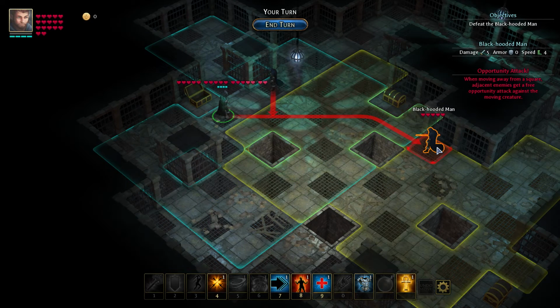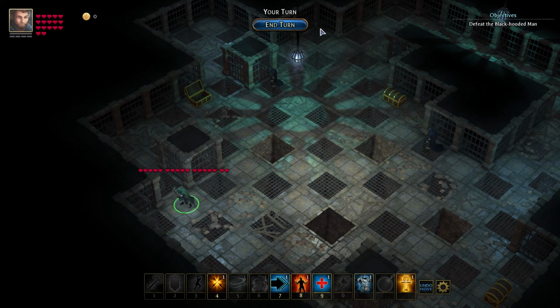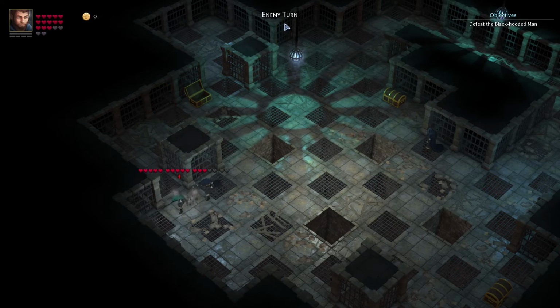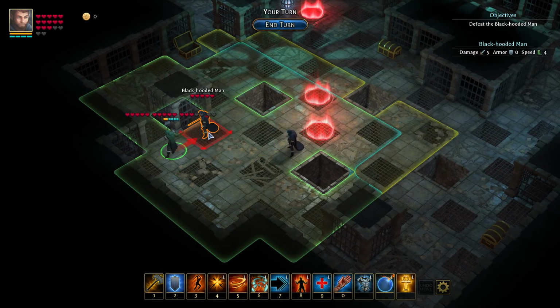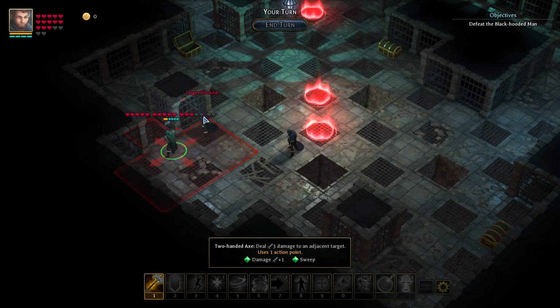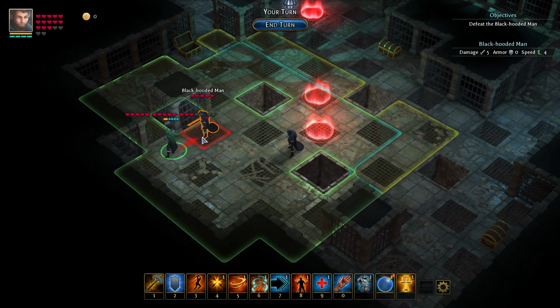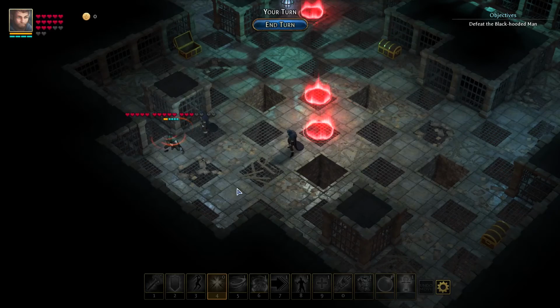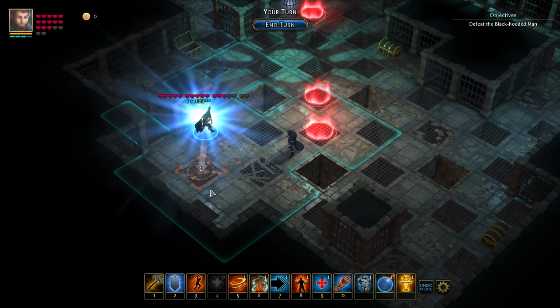Yeah, he can go that far. I'll have to accept the hit because I've already used my AP. Hey, I've got armor at least. Got that going for me. So hitting him will not kill him. This is probably a good time for me to have my cleave attack. Let's do power attack. That takes him out. That was maybe not the best move. Oh, they drop action points? That's useful.